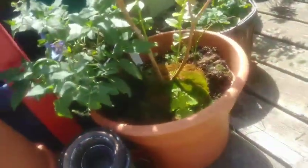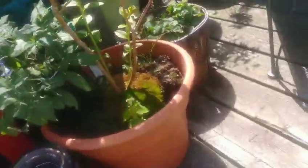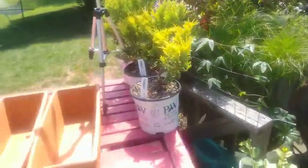I have a nice wild purple flower that I grew from a bare root there, just sitting in a pot, providing a little shade for this blueberry. And this is my blueberry bonsai. I haven't really introduced it yet because it is just really pretty. Before, actually, now that it's full right now, it just looked like a stringy, like nothing.